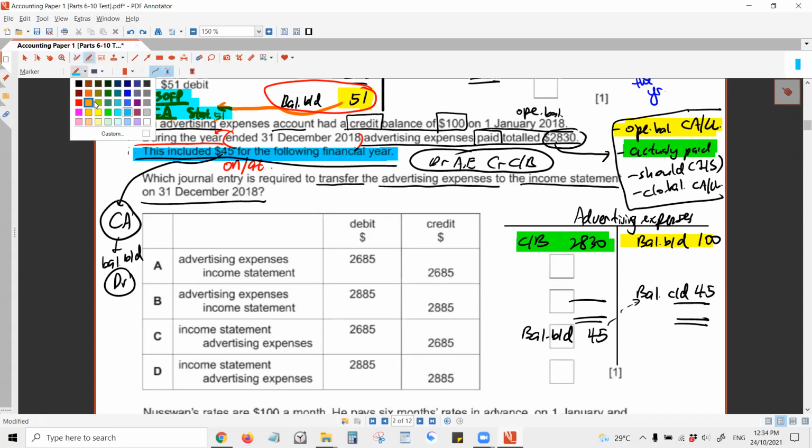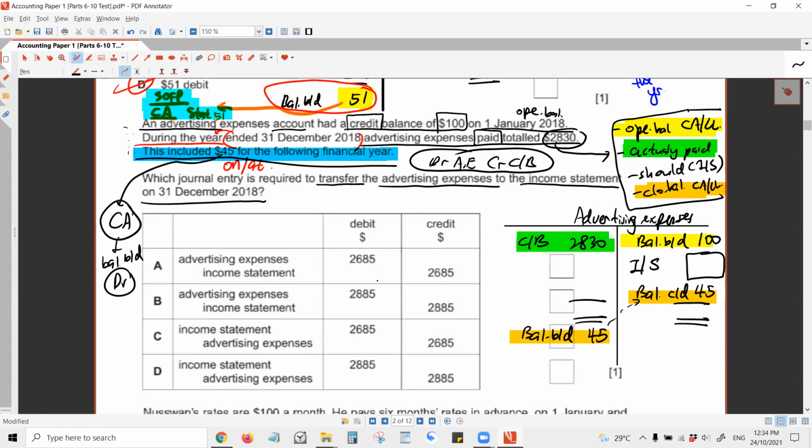Okay, let me highlight for you. Closing balance, we have finished. Missing figure is here. Okay, what is the amount? You know how to find? Should know, right? Okay. Now you can choose your answer. Okay, everyone, once you have done, you tell me your choice, A, B, C, or D.